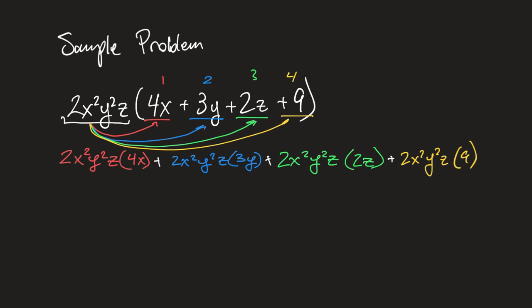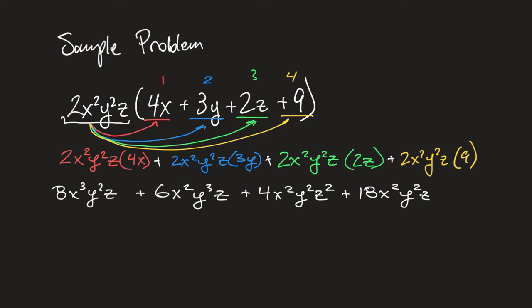So I've showed my distribution here. So here's the monomial times the first term, monomial times the second term, monomial times the third term, and then the monomial times the fourth term, which is a constant. So we're going to do the same thing we've done. We're going to switch back to all one color here. So here I've done all the multiplication.